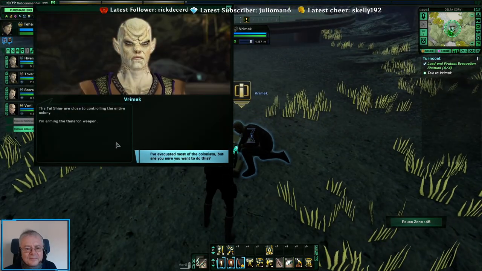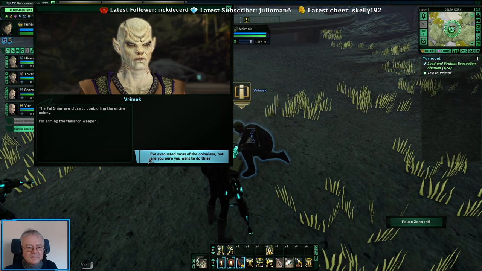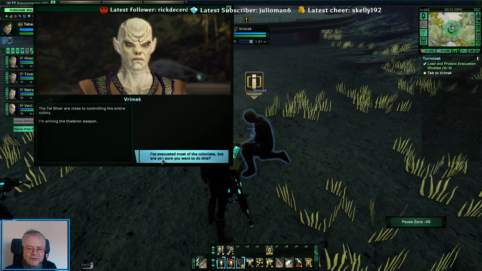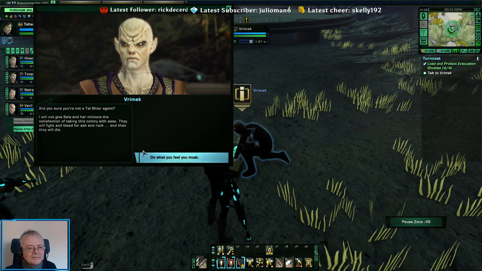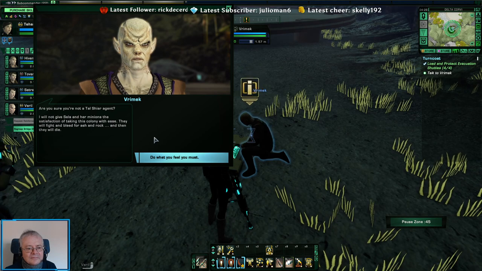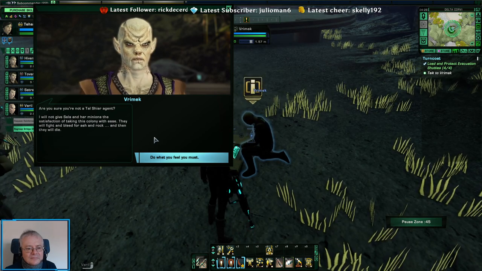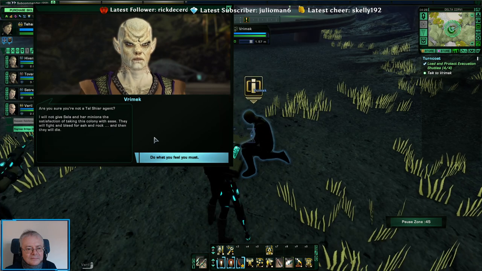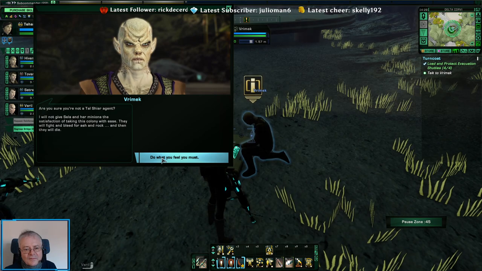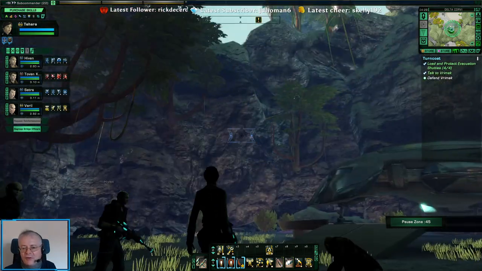The Tal Shiar are close to controlling the entire colony. I'm arming the Thaleron weapon. I've evacuated most of the colonists, but are you sure you want to do this? Are you sure you're not a Tal Shiar agent? I will not give Sela and her minions the satisfaction of taking this colony with ease. They will fight and bleed for ash and rock, and then they will die. Do what you feel you must.